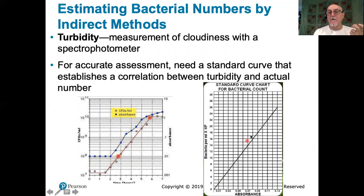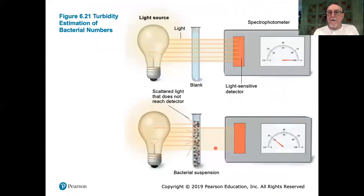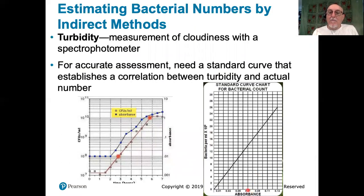What I end up with is a standard curve like this. I just have to do this once for this bacterium under those conditions. Once I've got that curve, I can do my experiment here and I can say, okay, if I have an absorbance, I can't quite see it, I think it's 0.7 there, right? If I've got an absorbance of that, then I need to come here, look for the absorbance there, and relate it to an actual bacterial count per milliliter. And this here is giving me bacteria per mil. So for that absorbance, I've got about 1.4 times 10 to the 7 bacteria per milliliter.